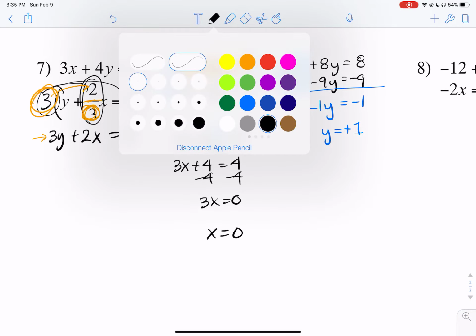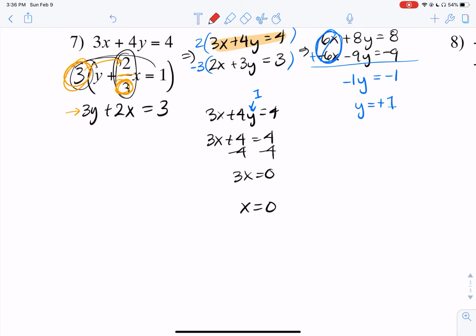And the reason I picked a lot of these answers to have zeros is because I want you to make sure that you know that you end up with zero as a value for x in those situations. Many of y'all get confused and don't know what that means. Well, that just simply means that the value of that variable is going to be zero. So dividing this by 3, dividing this by 3, we get that. So 0, 1.